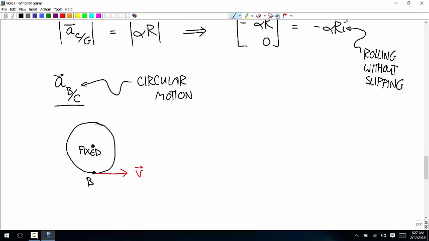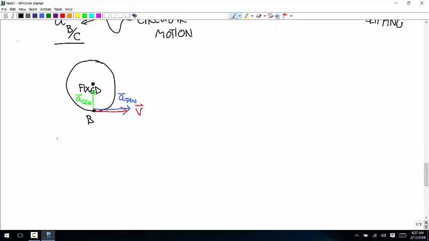Which way is the tangential acceleration? Same way, because omega and alpha are the same direction, so it has to be speeding up. The centripetal is always the same way. That's always from the point towards the center. Okay, so now we have all the directions, and now we can just use the equations. The centripetal acceleration magnitude is equal to omega squared r.